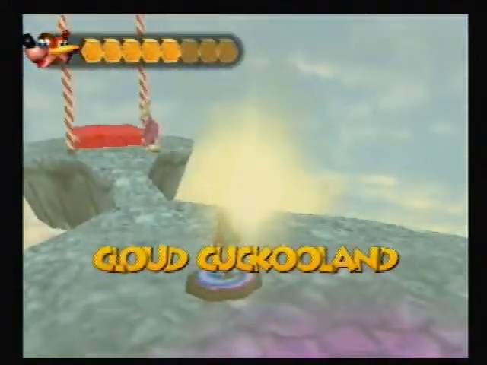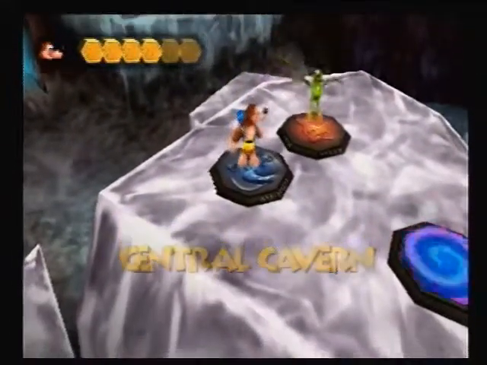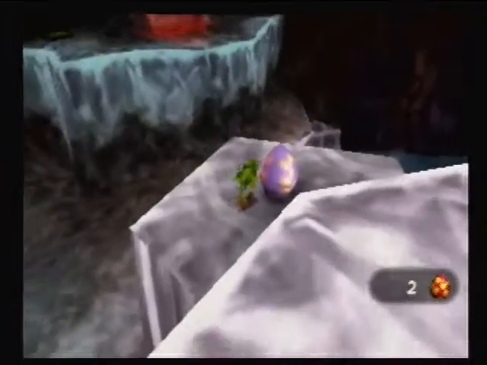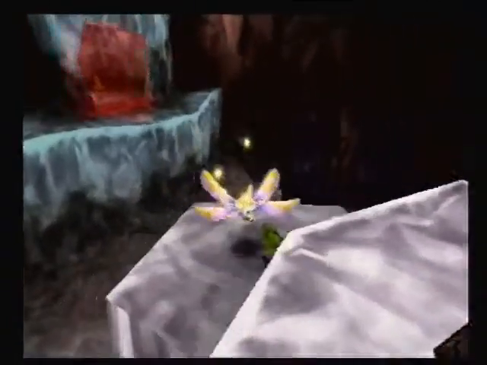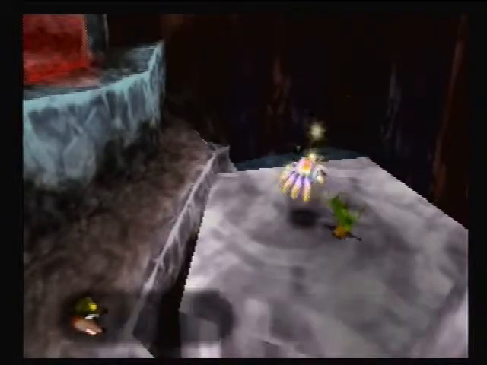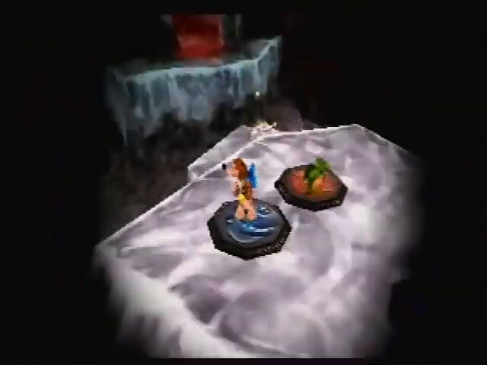Okay, let's go back to the central cavern. Let's pretend that never happened. Okay, so the first thing we're gonna do in this level is I'll show you guys the two ways to get over here. Now over here we have a Jam Jar's location. The way the game intended you to get over here, I assume, is to hatch this egg with Kazooie. And inside are these little floating butterflies. Wow, that's a rare Floatius Floatium creature, if I'm not mistaken. So Floatius Floatium, you capture them in Banjo's backpack, and you can float with them. That's how you do it.